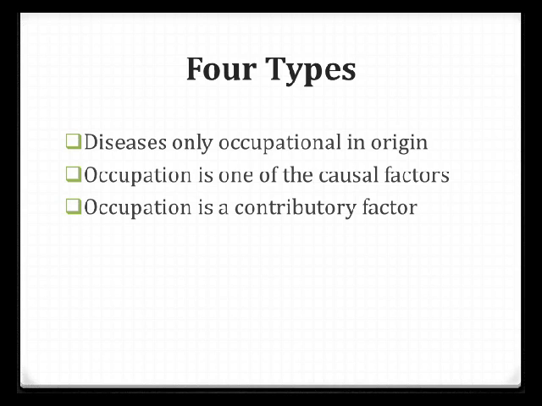Occupation that has the occupation as a contributory factor could be something like our hand-arm vibration syndrome factors, where there are maybe some compromise in circulation, let's say, to an individual that's predisposing, and then we put them into environments where there's a vibratory effect or there's a swing in the temperature that may start to irritate the underlying vascular issues.